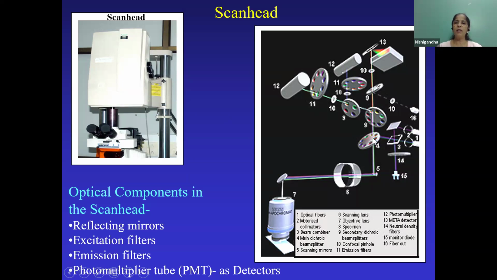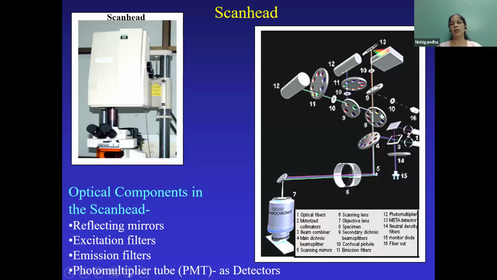Now this is in the form of a wheel simply because there are different kinds of filters which can be accommodated in the wheel. This is at 45 degrees, the way it was in the fluorescence microscope. This is reflecting the light, which is a blue light coming from the optical fiber. Then there is a lens to collect this, and this scanning mirror takes it to the objective. Now the objective is taking it onto the object. Now the light which is emitted by the object is a fluorescence which is shown by the green line. It follows the same path and hits this dichroic mirror again. So this being a little longer wavelength, it just gets transmitted.